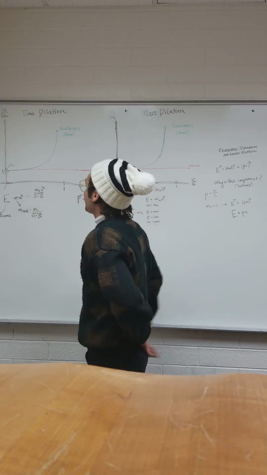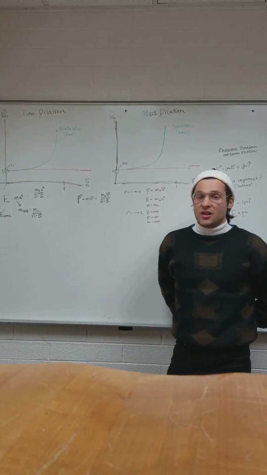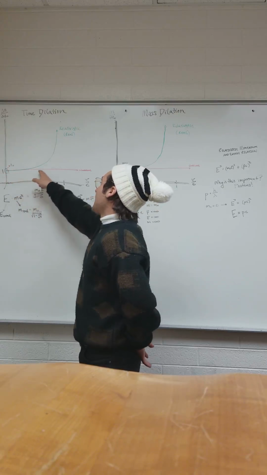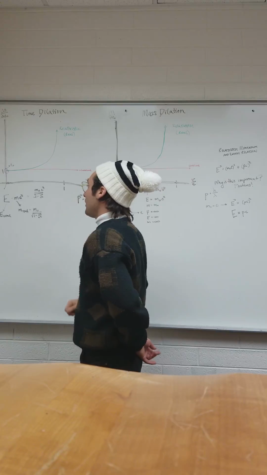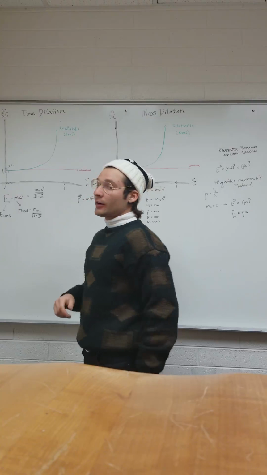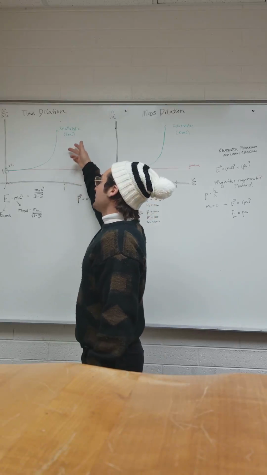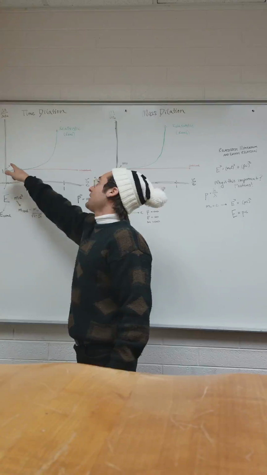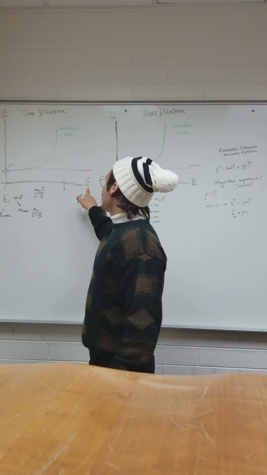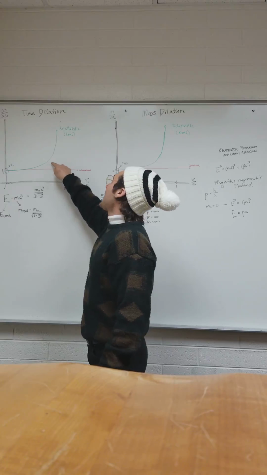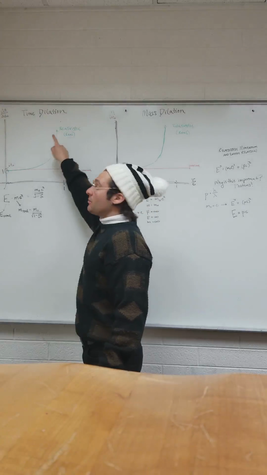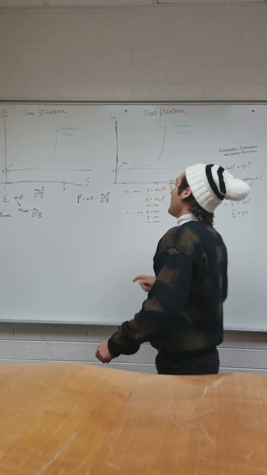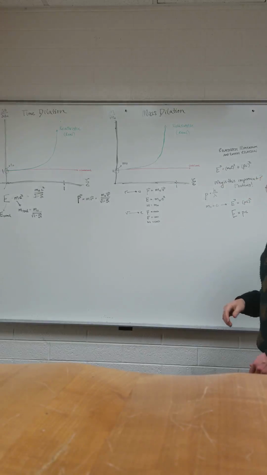This red line shows us what classical physics teaches us, which is probably what most of us have learned, which is that the change of time stays constant regardless of speed. However, reality and the relativistic line here shows us that as we approach the speed of light, time increases compared to time at rest, approaching infinity. Now this is also true of mass.